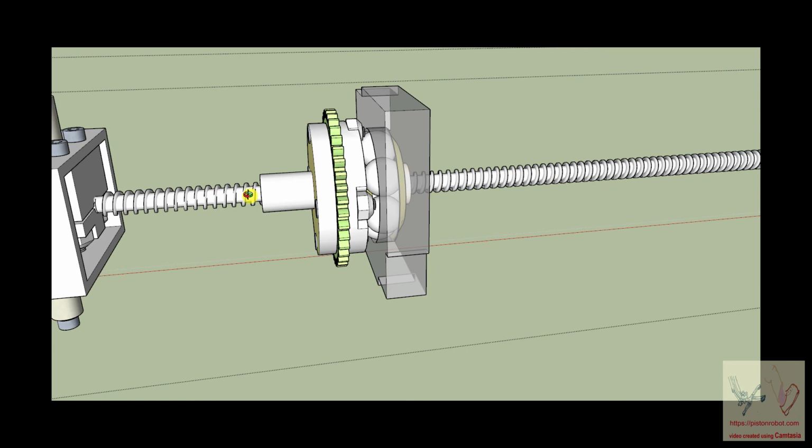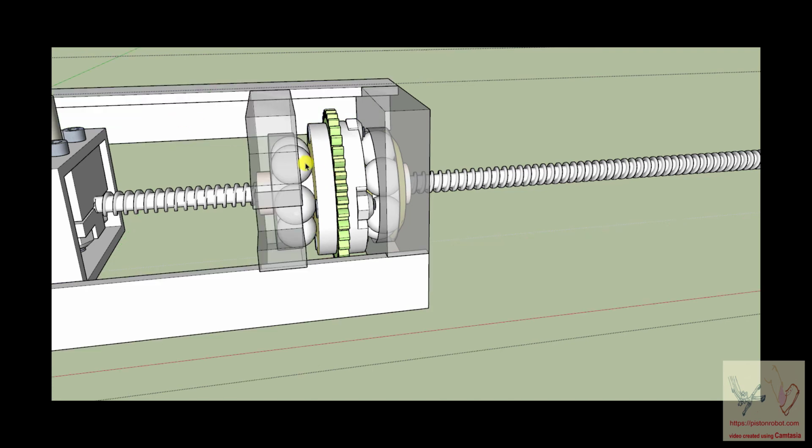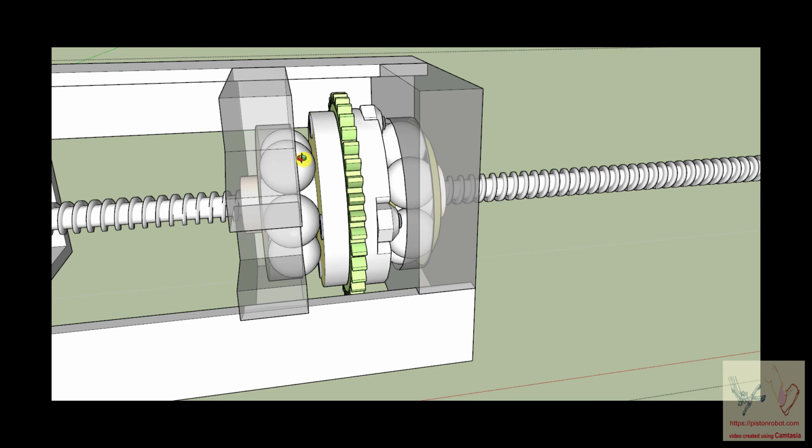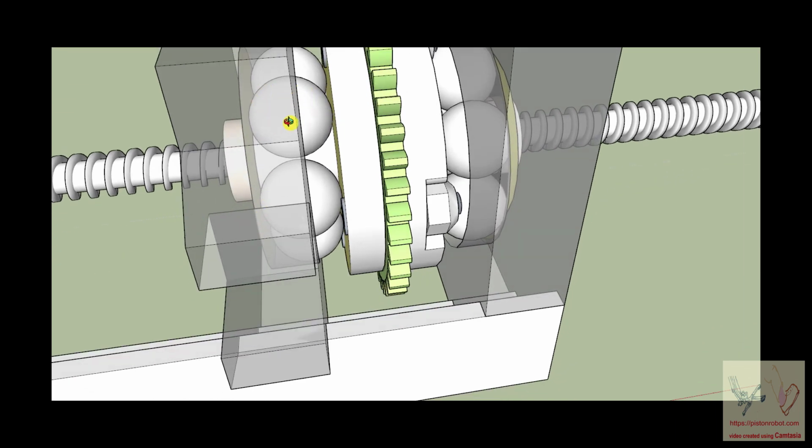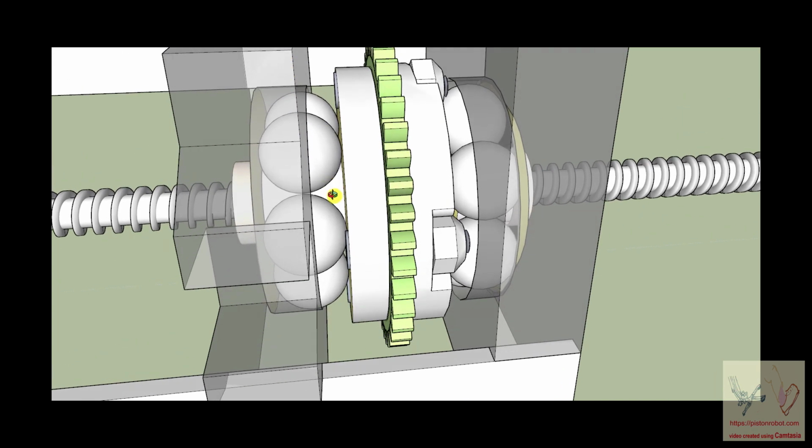And if you want it not to go back or forth, you have to put something here. And what I put here was just a set of ball bearings. And if you'll notice that these ball bearings are really just touching here and touching there. So they are tending to be rotating like this or like this. So they are not providing any radial stabilization to the ball nut, because we don't need it. We've already got radial stabilization of the ball nut over here. These ball bearings are only serving to prevent this structure from going that way.